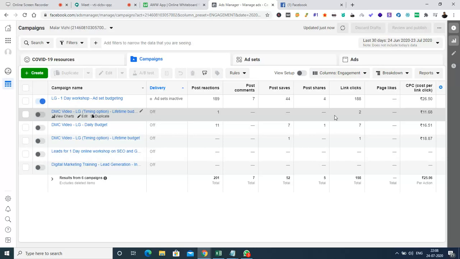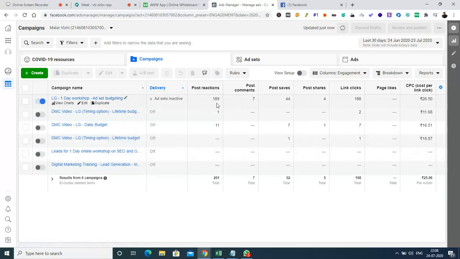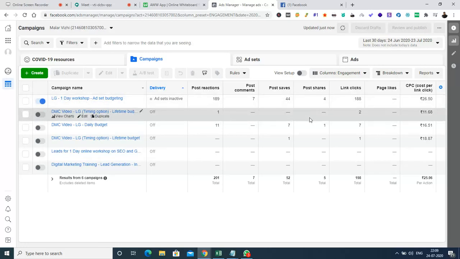In the engagement, for the campaign, we can see a total of 189 post reactions, and among these there are 7 post comments and 44 post saves.